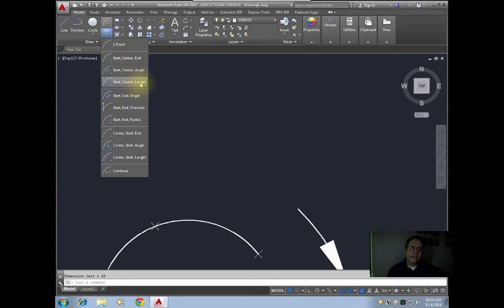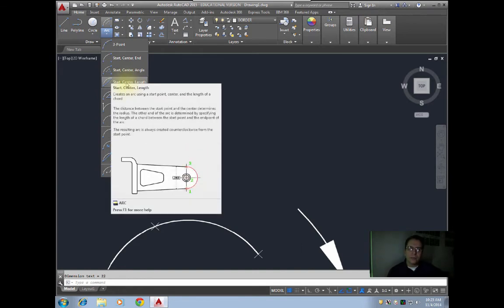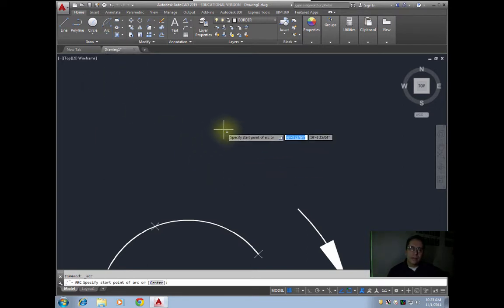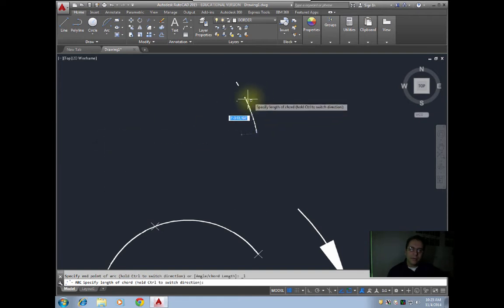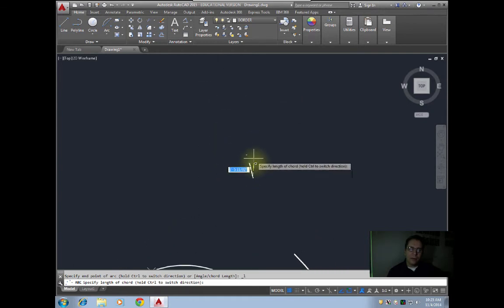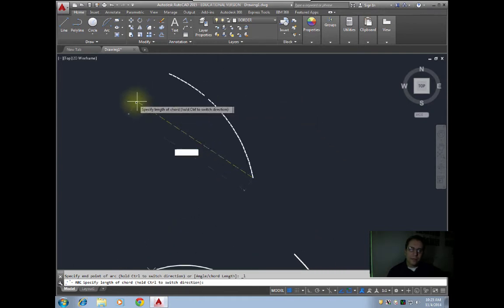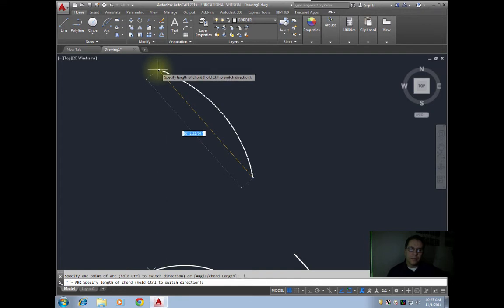So looking at all these, they're all basically as they say. So start, center, and length. And if you hold your mouse over it, it gives you a bit more detailed description here. So here I can pick a start point for my arc, say I want my center point here, and then pick a length of how long I want this arc to go.